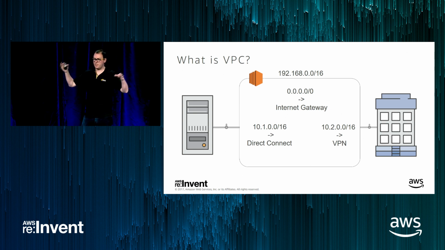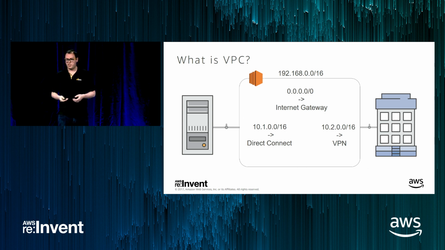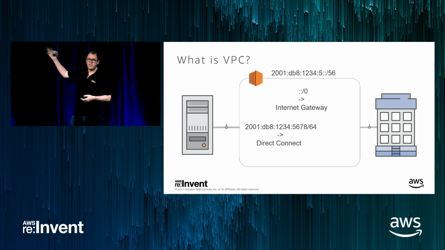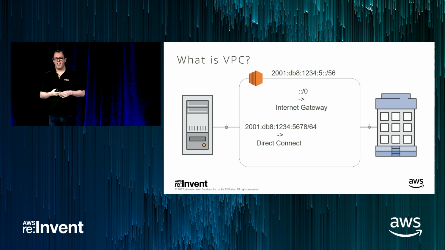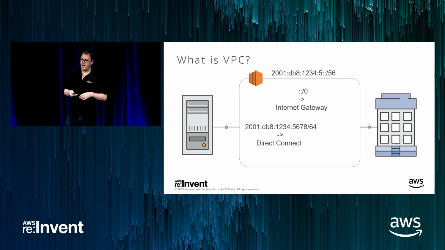Okay, so this is all fairly familiar, probably. This is kind of standard networking in the context of a VPC. As of this year, you can also do something else with all this, which is instead of just using IPv4, you can use IPv6. We have support for that now. It's routing a different version of the IP protocol, but as far as everything else is concerned, it's the same.